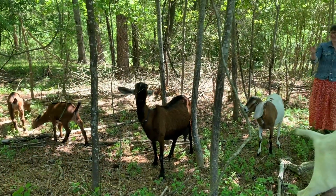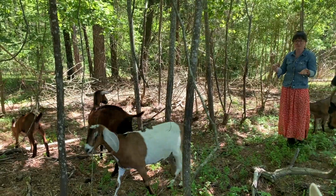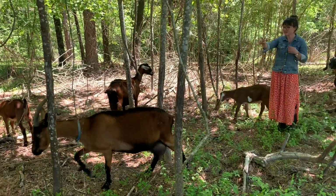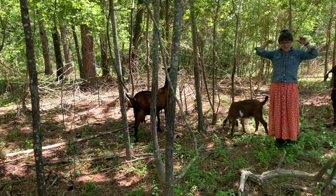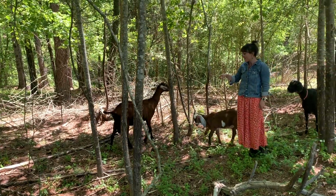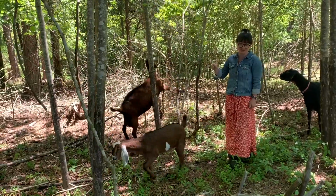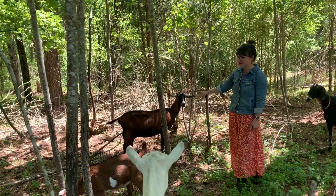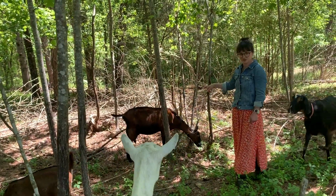So over here we have Nix. I'm staying a little bit farther away from Nix just because she's a little bit more skittish, and I like to make sure that our goats feel really calm. Nix is actually Lola's kid. You can see again those floppy ears. You can see that she has that Oberhasli Nubian mix. Nix is a powerhouse milker. She gave us a gallon of milk just this morning, and we milk our goats usually twice a day. So she has a ton of milk. She's a really, really great dairy goat. Nix is about 2 years old.